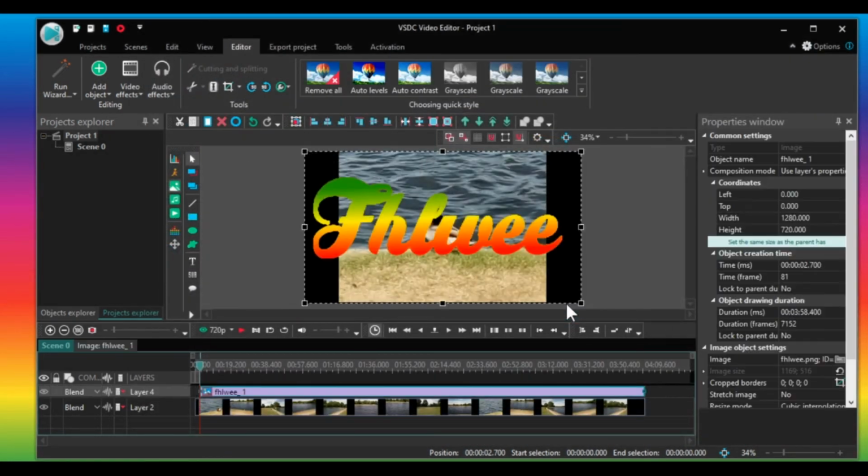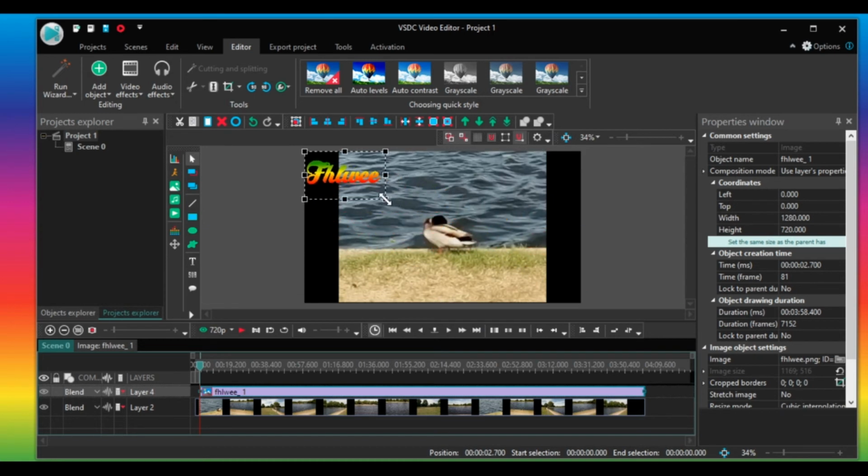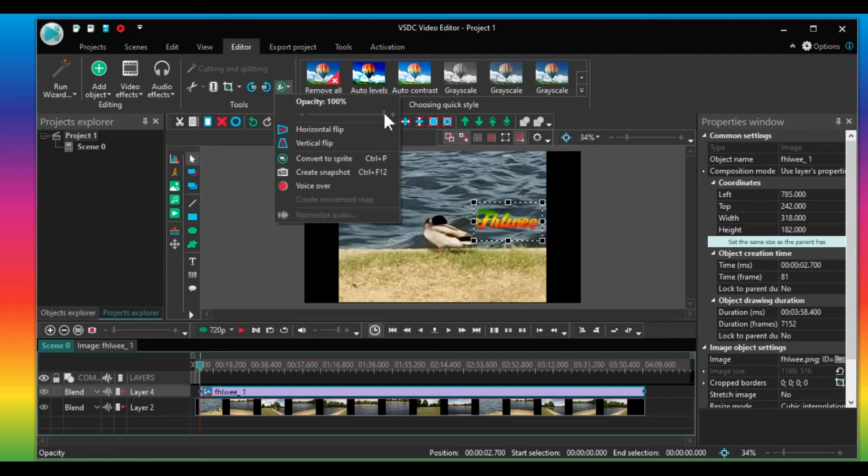And I'll put it here. Then I will choose the size, okay? And then I will place it, let me place it on this side this time. Okay, and as we did last time, you remember we went to more tools here, click on this and reduce the opacity.